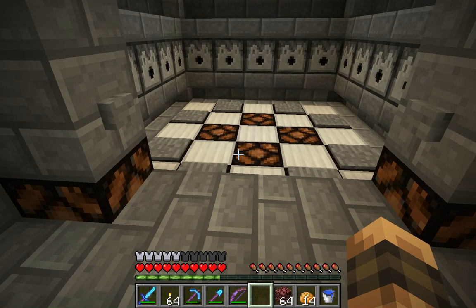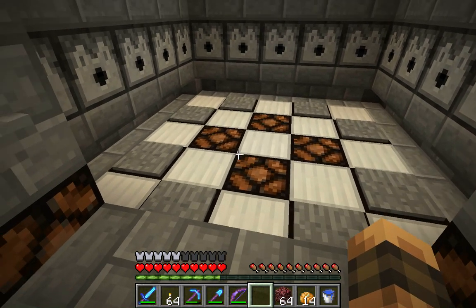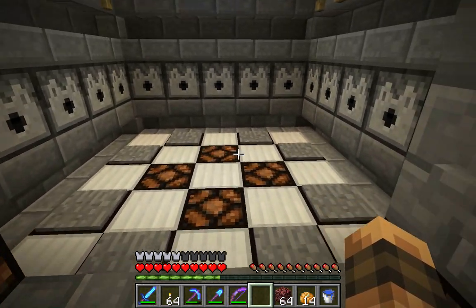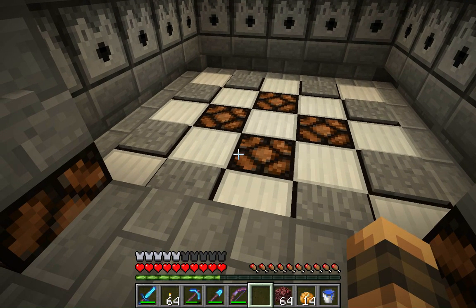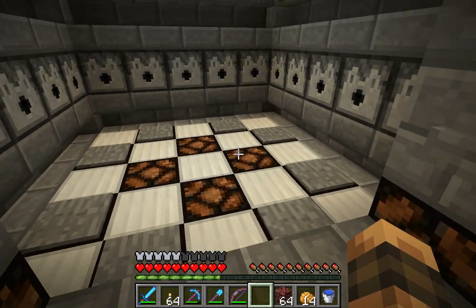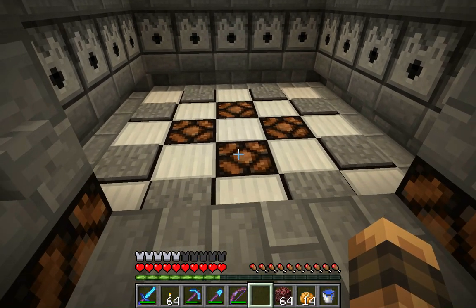I expect something very similar to happen with this gold farm, except that gold nuggets and stuff can stack up to 16. I'm sorry, up to 64, whereas ender pearls can only stack up to 16. So your inventory won't fill up as quickly, which is good.